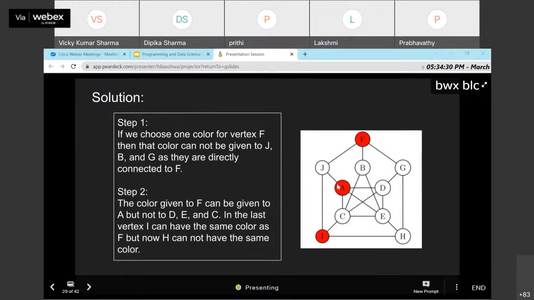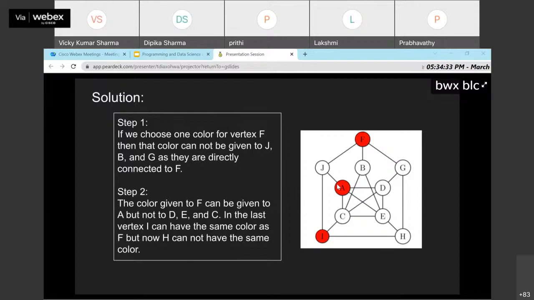So you see, we'll start with the same thing. I'll start with our red color. We started with vertex F. If I have given red color to vertex F, I cannot give it to J, B, G, right? Because these are the three edges, that is FJ, FB, and FG. I mean, these are the vertices which share these edges, so I cannot give them the same color. But I can give a red color to A. If I give it to A, then again I cannot give it to D, C, E. Then again I can give it to I, or I can give it to H. But let's say I chose I.